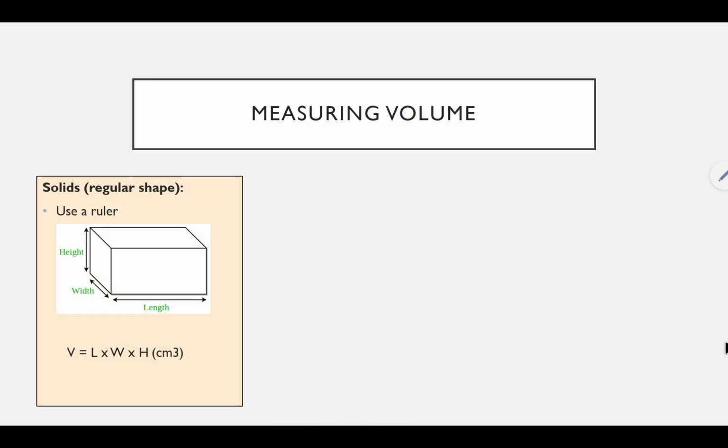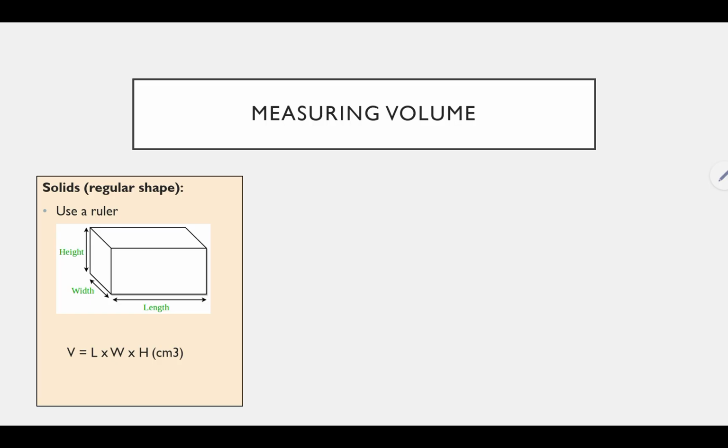Next, we have measuring volume. We have 3 kinds of volumes that we can measure. We can measure the volume of a regularly shaped solid, like a rectangular block or a sphere. So for each one of those shapes, they have their specific equation that we can use, which we're going to discuss in a later lesson. For now, let's measure the volume of a rectangular block.